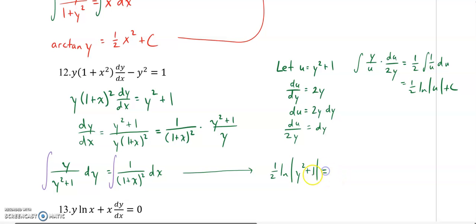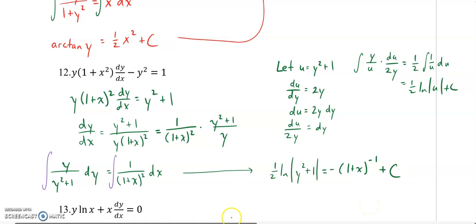And then on the right side, we could do u substitution with u equals 1 plus x. But notice that the derivative of 1 plus x is just 1. So we really just have an expression raised to the -2. So the inverse power rule is just going to tell us to take that expression raised to 1 bigger. So -2 plus 1 is -1. Make sure you divide by that new exponent. Dividing by -1 is the same as multiplying by -1. And we end up with that as a general solution.